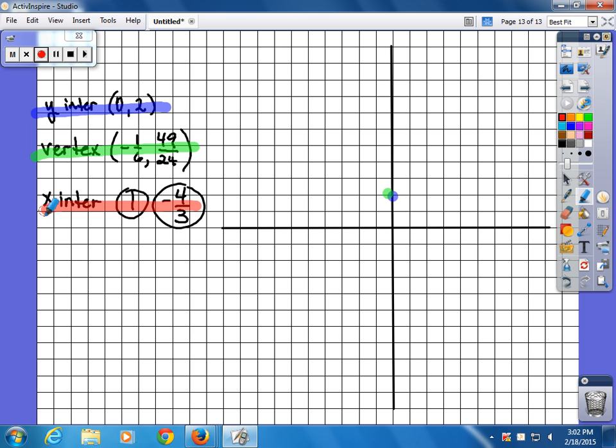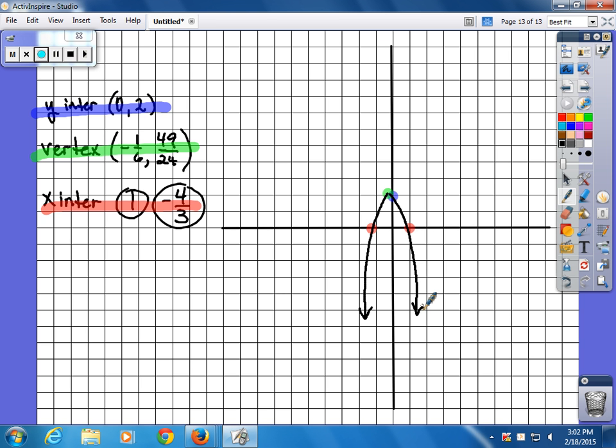How did I know that was wrong? Because I was looking. It wasn't working. It was down here, and I knew that it opens which way? Downward, and I knew one x-intercept was over here. Something wasn't working. And if you're catching on to that, you're catching on real good. So 1 is right here, and negative 4/3 is negative 1 1/3. So it looks like to me it's lining up pretty good. Because a told us that it's opening down and it's more what? Narrow.